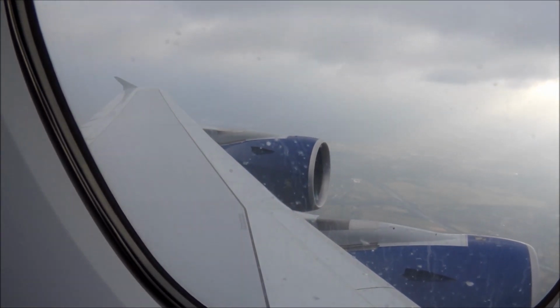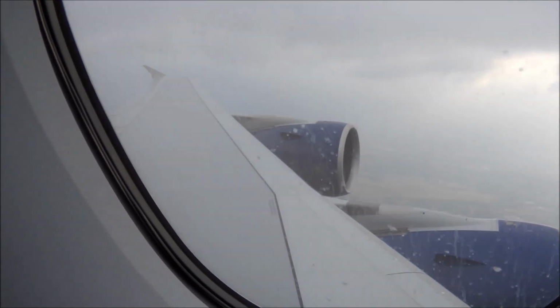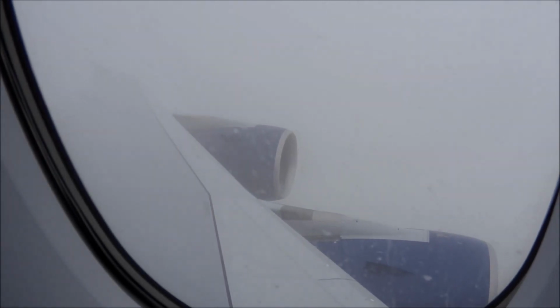Our flight time to Los Angeles today is expected to be 10 hours and 20 minutes, and on behalf of British Airways and all of our co-share partners, we hope very much that you enjoy your experience today on the A380. Thank you.